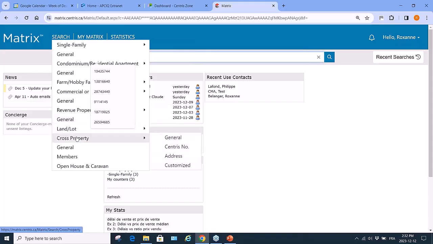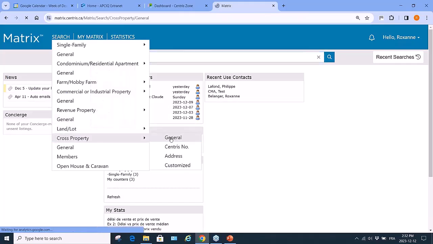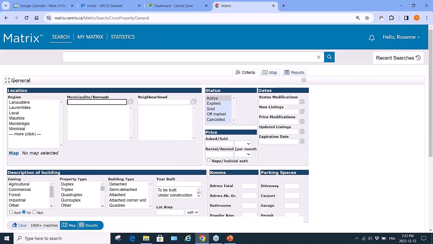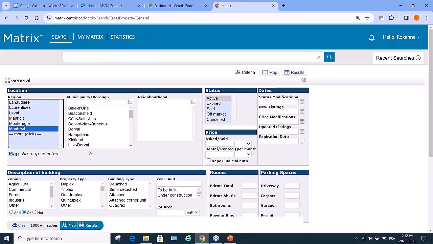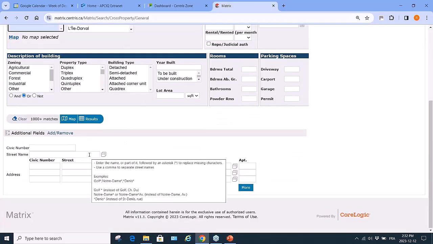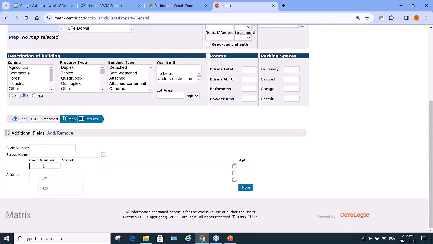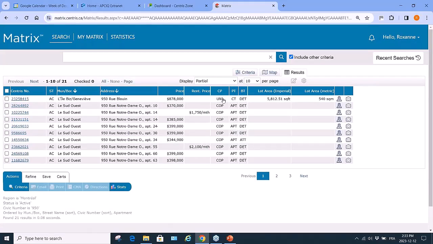I will give you an example of a cross-property search in general. Let me see, if I go into Montreal and I give an address of 950, there are 21 matches in Montreal for the address 950. I did not ask if it was a house, a condo, or commercial. If I see the results, you will see that this is a home.